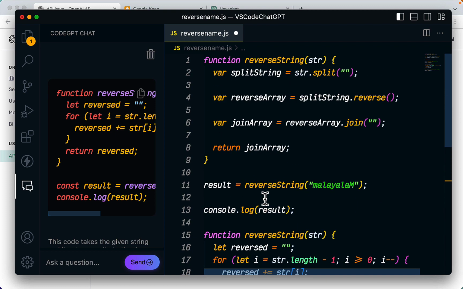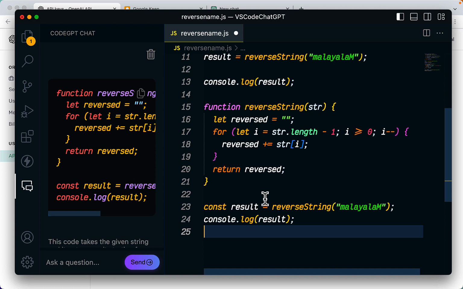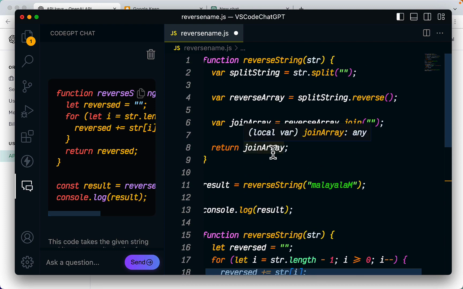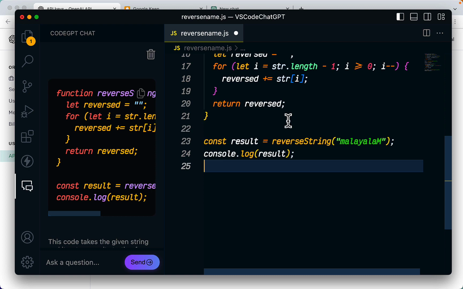So this is a single use case of reversing a given string, but for that use case we have multiple logic that can be written or applied in order to get the response. So ChatGPT is helping me all the way to get an alternate method of writing the logic for this use case. This is one way of logic, but this is also another way of logic which can give the same result.